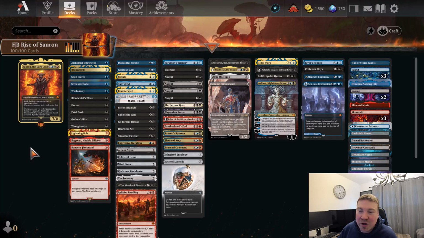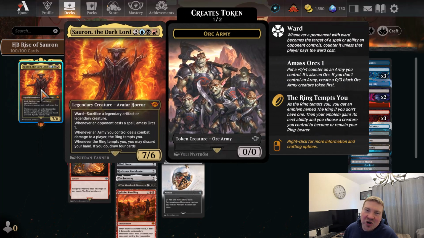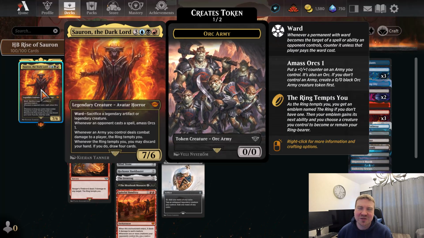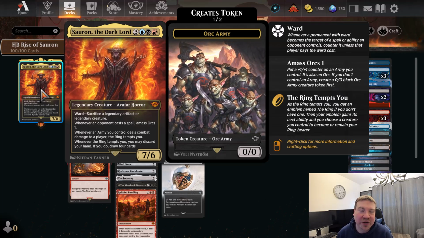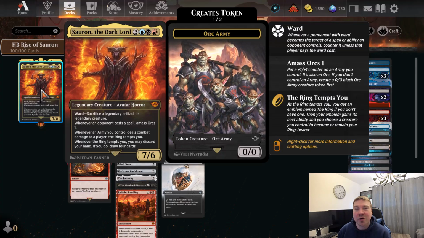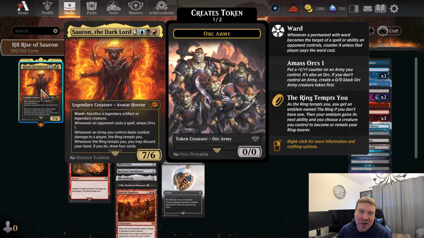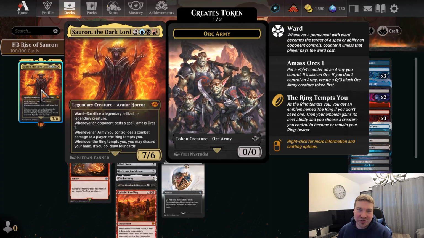And today, what we are playing is my absolute favorite commander from the Lord of the Rings set, Sauron, the Dark Lord. Sauron is a 7/6 who's incredibly difficult to kill. He has a ward ability where you have to sacrifice an artifact or a creature to even target him. Every time your opponent casts a spell, he creates an orc army or he makes the orc army bigger. And whenever that army attacks and hits your opponent, it then causes the ring to tempt you.